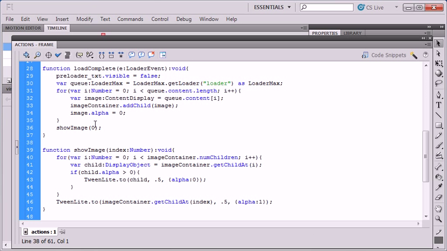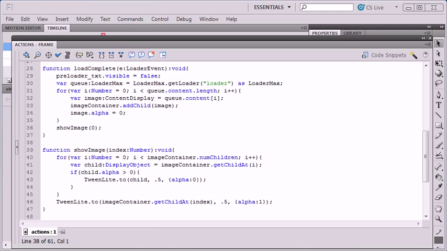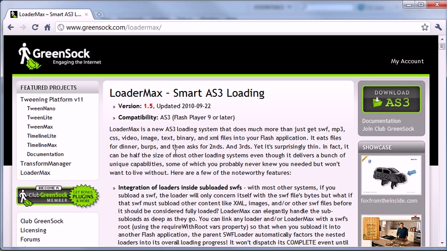So this ends the tutorial on the LoaderMax framework. I'm just scratching the surface as to its capabilities. So I encourage you to go to greensock.com, select LoaderMax on the left-hand side, and read through the documentation. Take a look at all the ways it can be used. It's really a great framework for loading in multiple assets and sort of simulating that bulk loading process of loading everything initially, preloading it, getting feedback, and then being able to work with the content that's loaded.